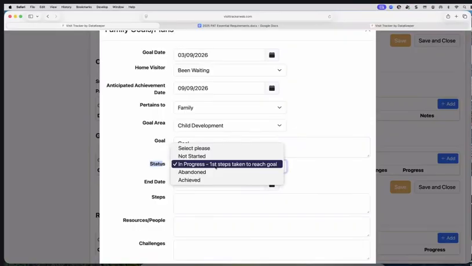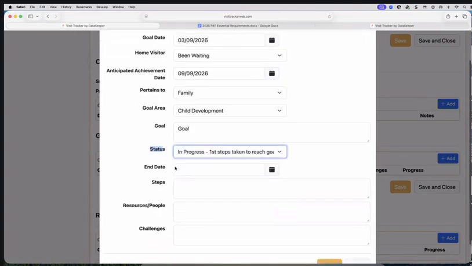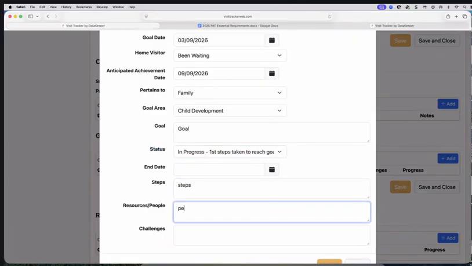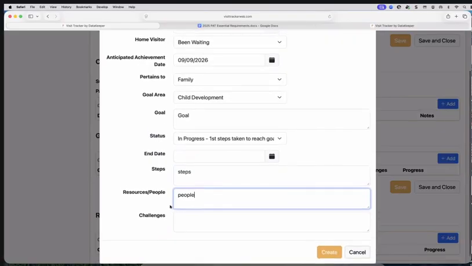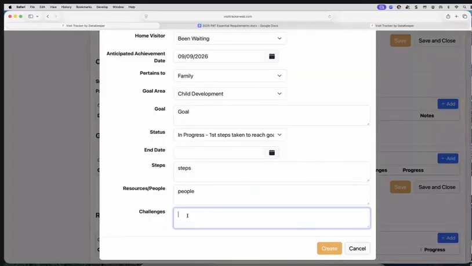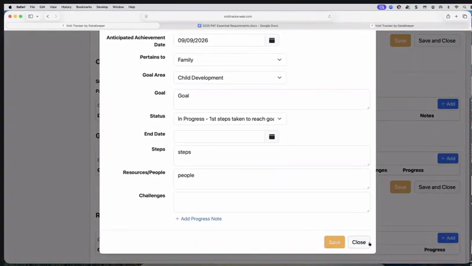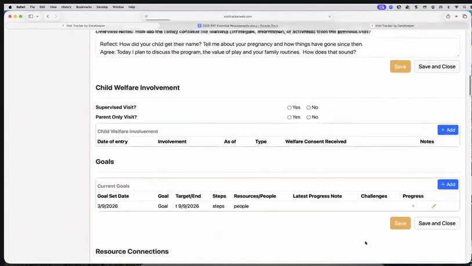And then we're going to leave the end date blank because we don't have that yet. What are our steps, who are the people that need to be involved, and then any challenges. We'll go ahead and say create, and then we can close.